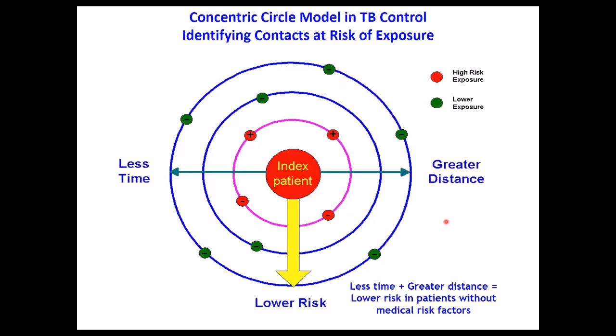The investigators go to the site, meet with management, do the drawings, collect information, make decisions on who the contacts are, and you put the contacts' names, if you have enough room, or give each contact a number and put it in here. And then all of a sudden you see, well, if I go to a place that has 100 people, let's say it's a workplace, and I identify 20 as high risk, I put the 20 names in here, and then maybe this circle has 10, this circle has 30, whatever it might be, and I start here. And I know if I'm going to expand, here's where they are. They're sitting out here waiting for me.